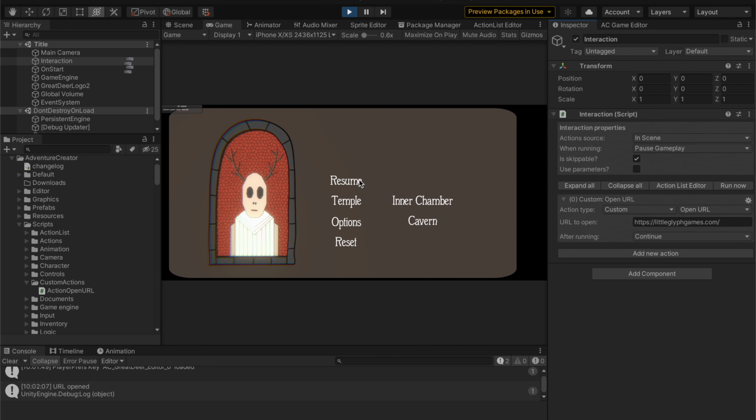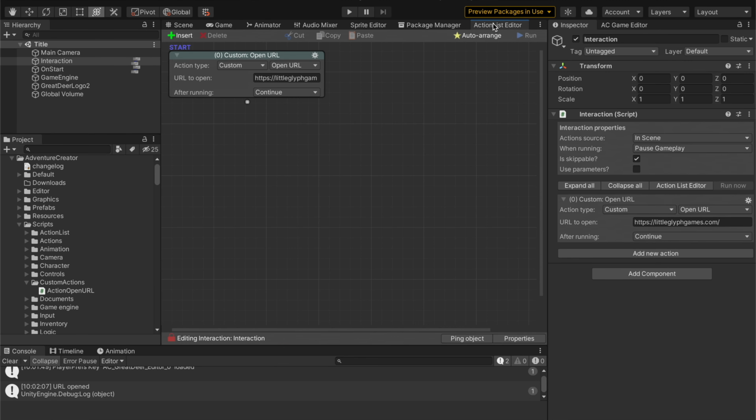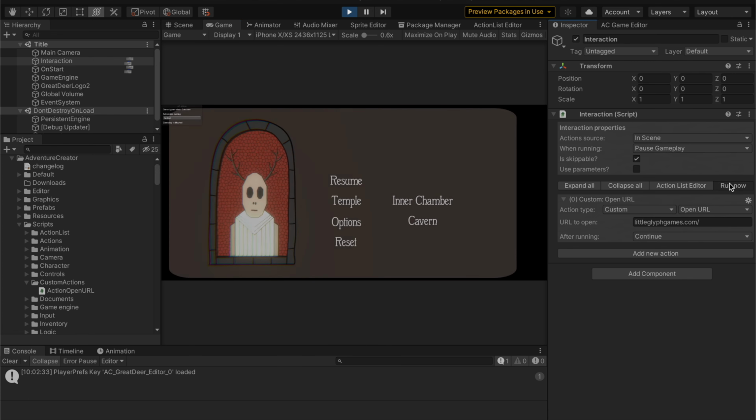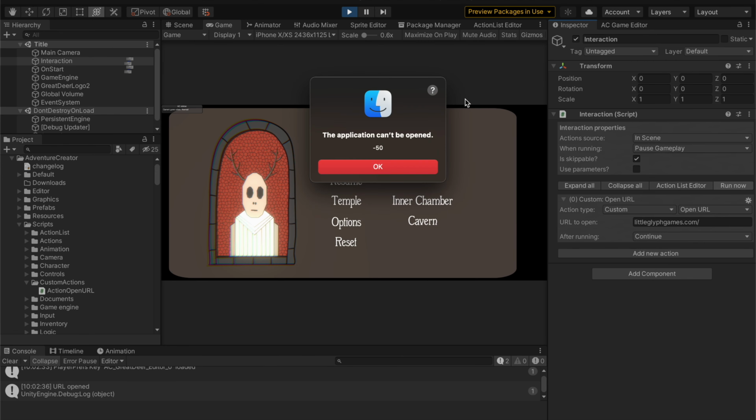Now, let me show you what happens really quick if we make it so that we don't have that HTTPS. It's just littlelifgames.com. Seems like it should work, right? Seems sensible. Let's play. And then run now. I'm not sure if you can see this error, but there's an error popping up from macOS saying application can't be opened.